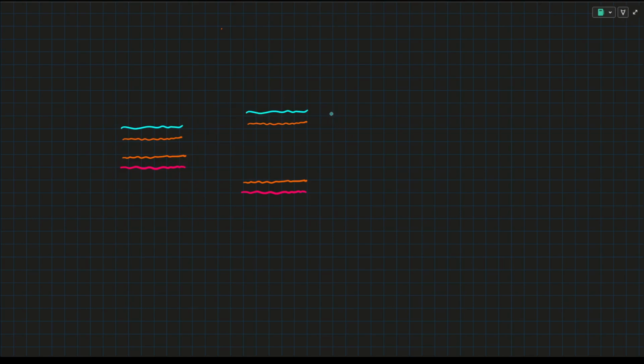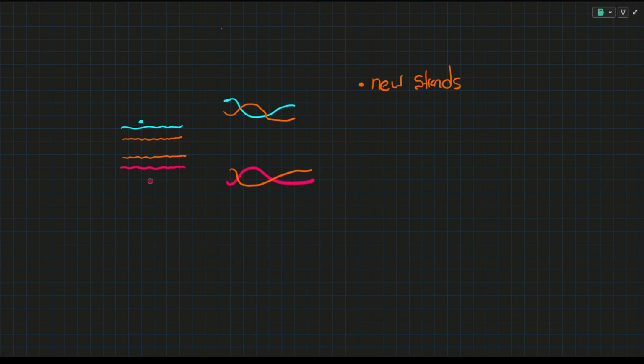So they will coil up like this, and then they will coil up like this. Now let me get rid of those things. Let's pull them back here. In orange, we have the new strands that we synthesized. The blue strand and the reddish strand were old ones. Old strands. Do you see why we call this semi-conservative?